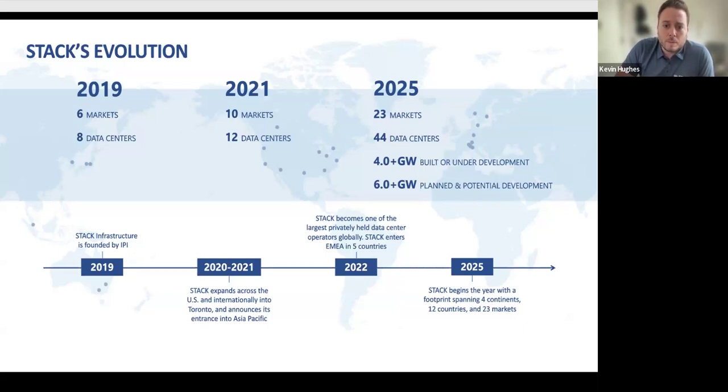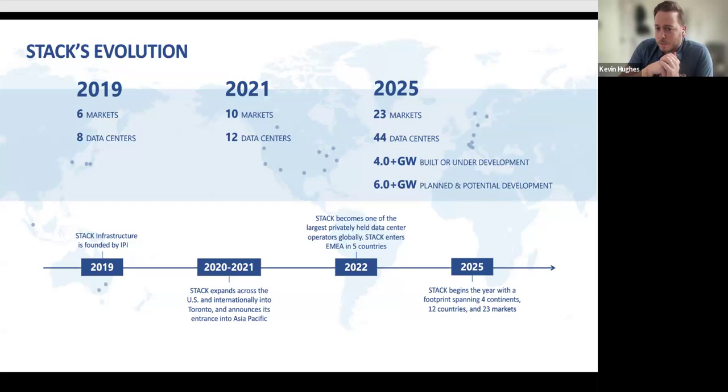In addition to that 4 gigawatts, we also have 6 gigawatts that is planned potential development. This is where we are in the phases of early business interest, where we may not necessarily have purchased the property or signed specific high-cost contracts with utilities or reached certain milestones. But these are all project opportunities that we have advanced in our development pipeline to a place where they're becoming more real. I like to articulate that because there's a lot more nuance here than just big number, big number, big number. Especially in a growth time like right now, it's important to highlight the differentiation of which numbers have a greater certainty of arriving and which don't. I like to do that, at least from the Stack perspective. But either way, those are very, very large numbers.